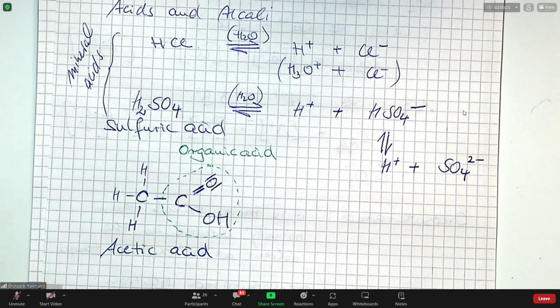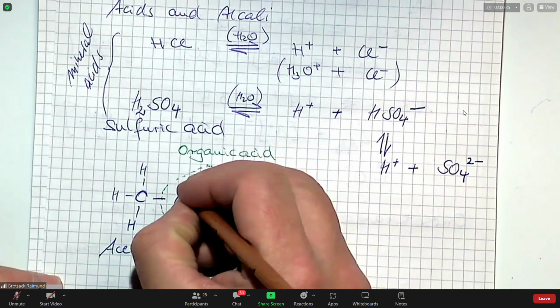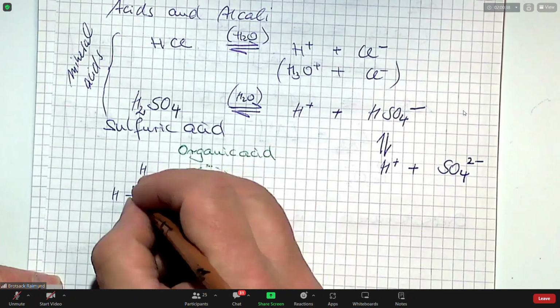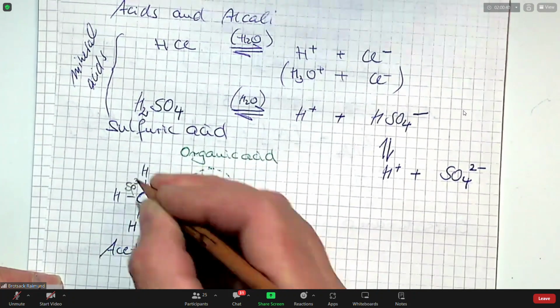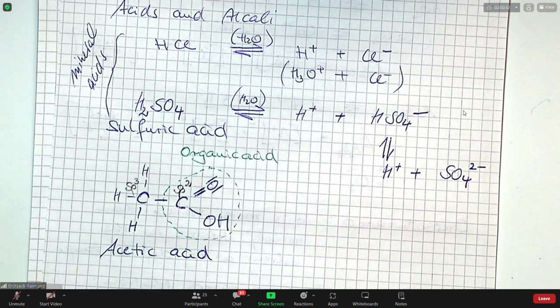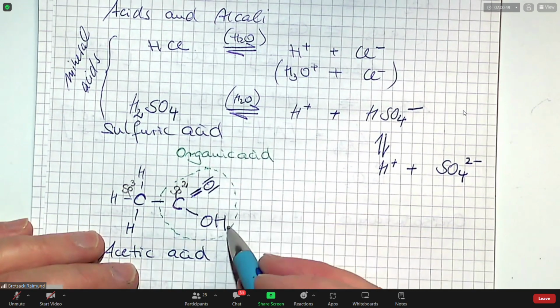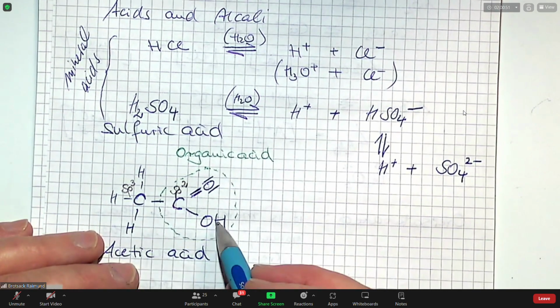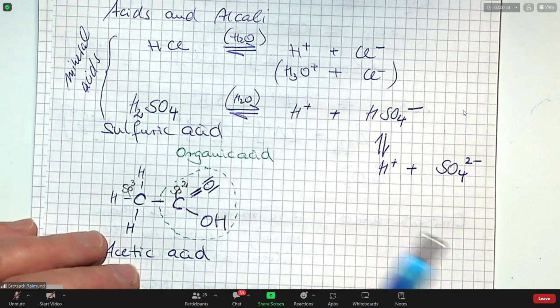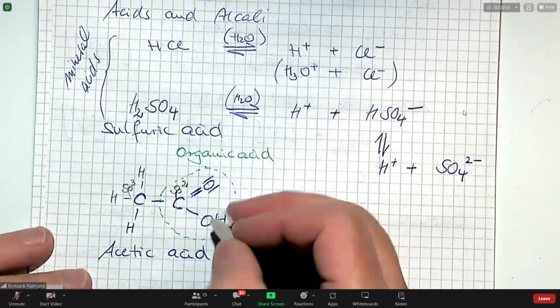Please keep that in mind. We discussed a lot about that at the beginning, a few weeks ago. That's an sp2 carbon, and that's an sp3 carbon. Okay? That is what you should be able to describe. And here, what proton can be spent? It's this one. That is the proton which can be spent.